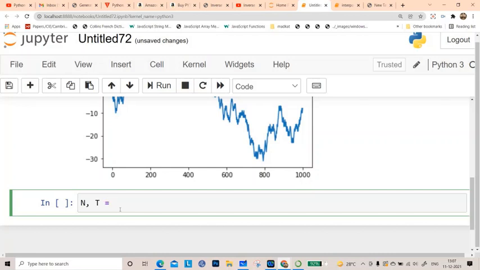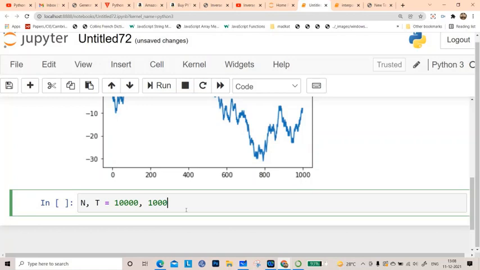So n is say 10,000, and the time is say 1,000, for example the total time is 1,000. So we will generate 10,000 such walks, and each walk is 1,000 unit time long. So I write n, t equal to 10,000, 1,000.